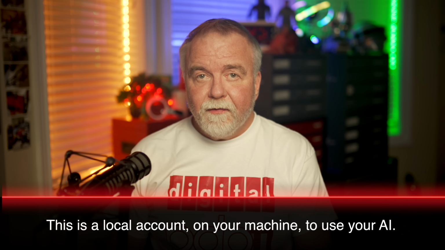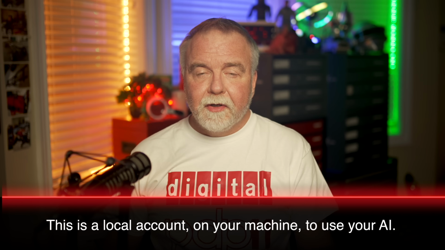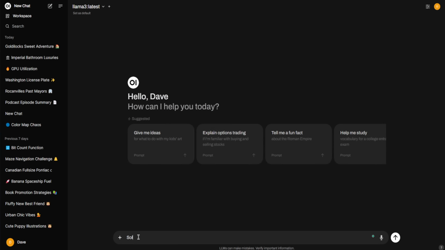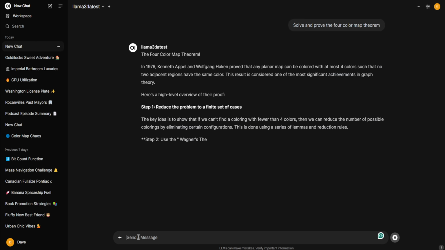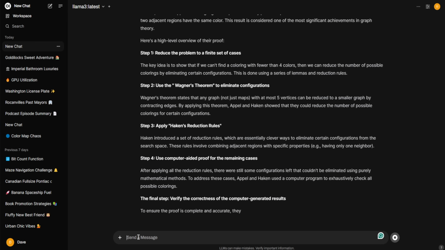Now, when you first launch it, you will need to create an account, and you will then be the administrator of the system as the first account. By default, you can share your URL with others, but they will also have to create an account, and then you will have to approve them in the admin settings control panel. Interacting with the UI is very much like using ChatGPT. The familiar list of previous chats can be found in the left-hand sidebar, and you can even upload files to it as context for your discussions with the AI.